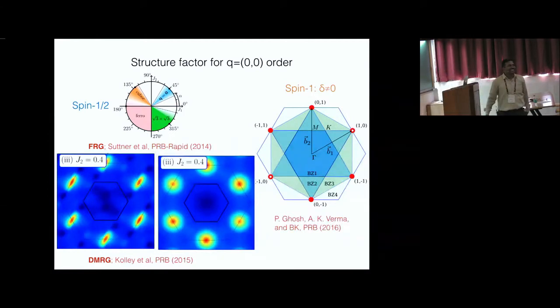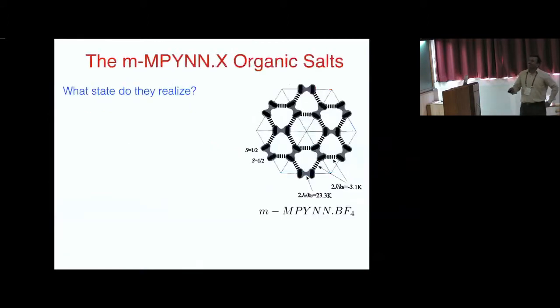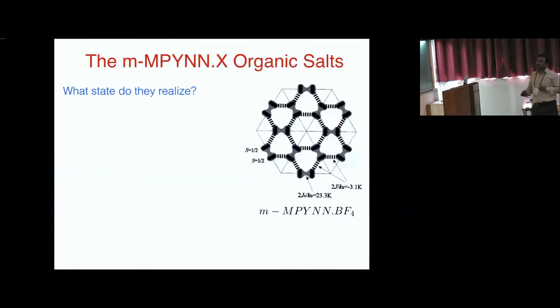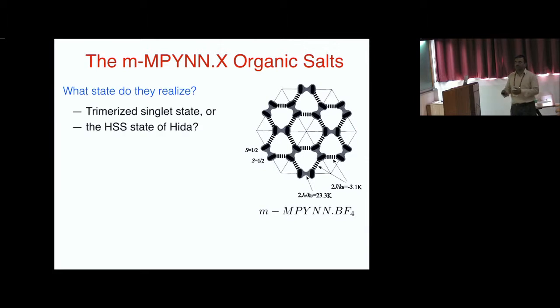Sorry, Yasir. So, in view of these findings for the spin 1 case, the original view of the ground state of spin 1 Kagome, as proposed by Hida, is not the correct one or not the most favorable one. Let us revisit. So these organic salts, what do they realize? Remember, these are not still spin-1 Kagome. They are some honeycomb-like problem because JF is not truly infinite. So we have to worry about that question. So is the HSS state of Hida still valid for this class of materials, the Hida model as we call it?